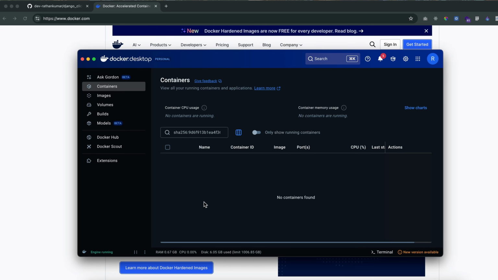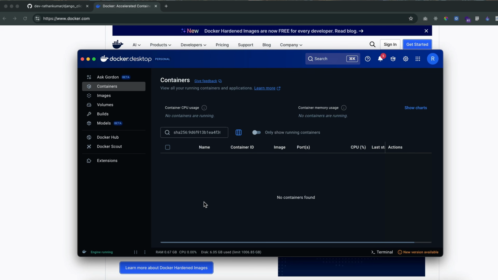Here you write the steps to run your project, and Docker will follow these steps to create an image. So once the image is created, then you Dockerize it. Don't get confused. It is definitely confusing for beginners, and we are going to see everything in action in this video.